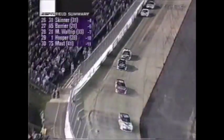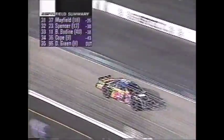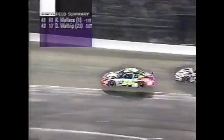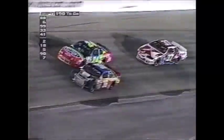The 36 car of Jerry Colt, the Skittles Pontiac, is back on the racetrack after repairs. Lots of repairs. Just two cars being shown out of the race, David Green, of course, and Darrell Waltrip. There's Jeff Gordon. He's 57 laps down. He went back out there, but now he's back in the pits. But Jeff Gordon, in just a few laps, is going to pick up one more spot because he's going to pass David Green, whose car is out of the race. That'll be 3 points. Yep.